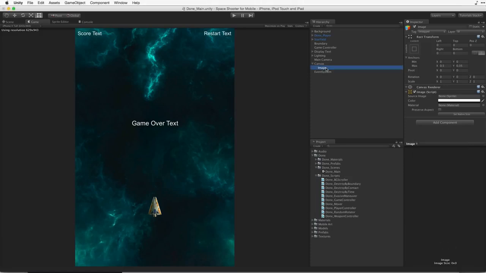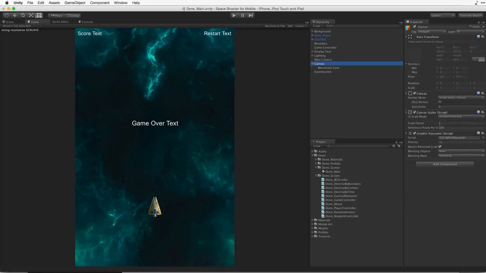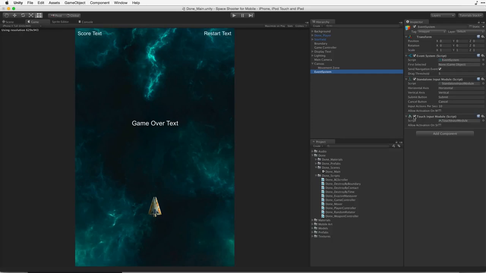And let's go ahead and name this. This is going to be our movement zone. So that gives us an area for our movement. And what we're going to be using in the event system is the touch input module. And we also have the standalone input module, and they will work independently of each other depending upon the platform we're on. So the touch input module is going to be working on my tablet. The standalone input module is going to be working when we're here in the editor and on our standalones. But we're going to be writing our code to the touch input, and we're going to be doing our touch input through the Unity remote.